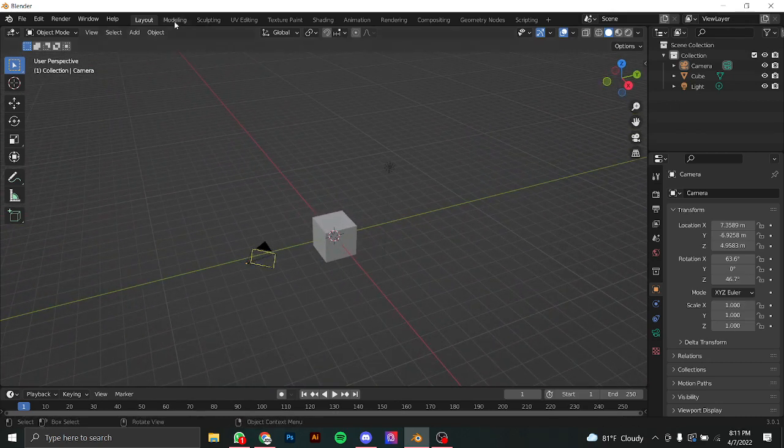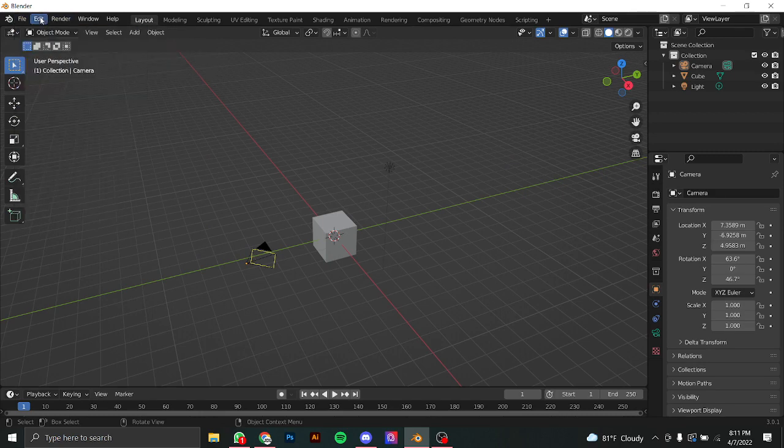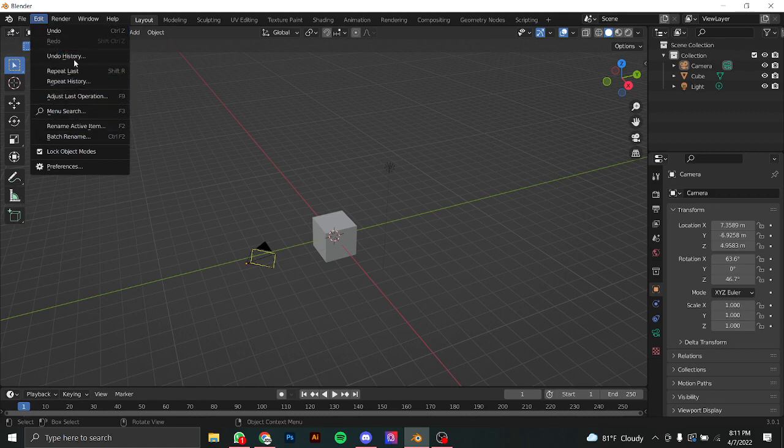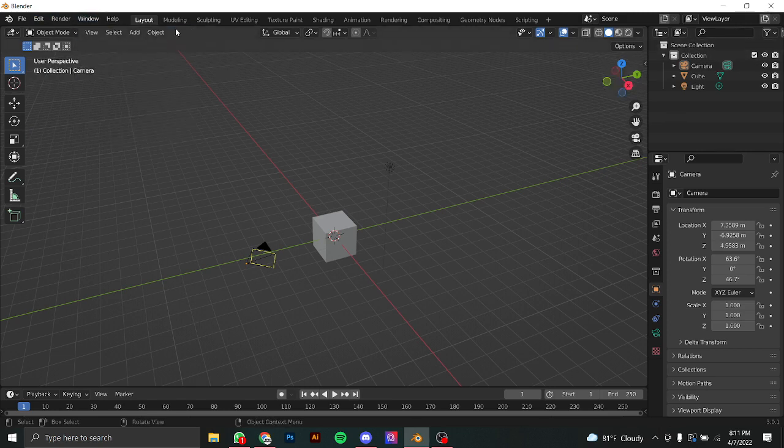We have many areas up here in the top in Blender. Well, first off, you have the File menu where you have the normal stuff: open, close, import, link, all this stuff. You have Edit, where you don't really use much. In Edit, you go to Preferences. That's an important part thereafter to do the add-ons. You go to Render to render images. That's pretty straightforward. Window to close the windows, move the windows. Help, nobody ever uses this. That's about it. And then you have the workspaces.